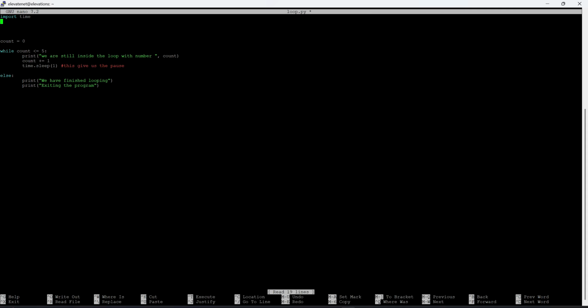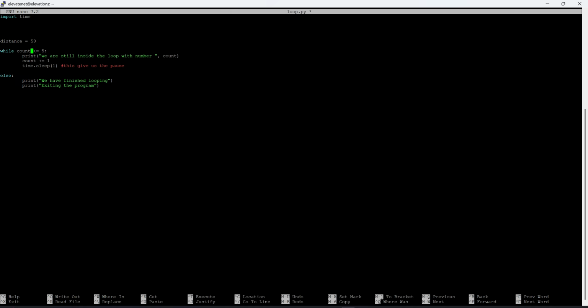Say count equals 0, right? If I am going to use a sonar, which is something we're going to do in a future program, let's just make it distance. So distance equals 50. That's going to say 50 inches, for example.